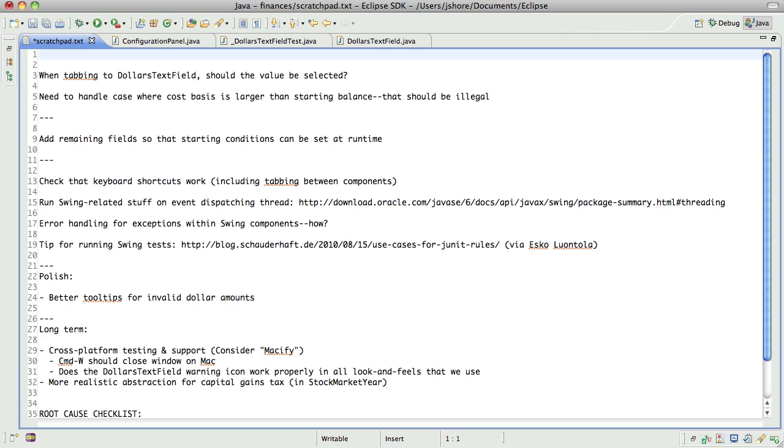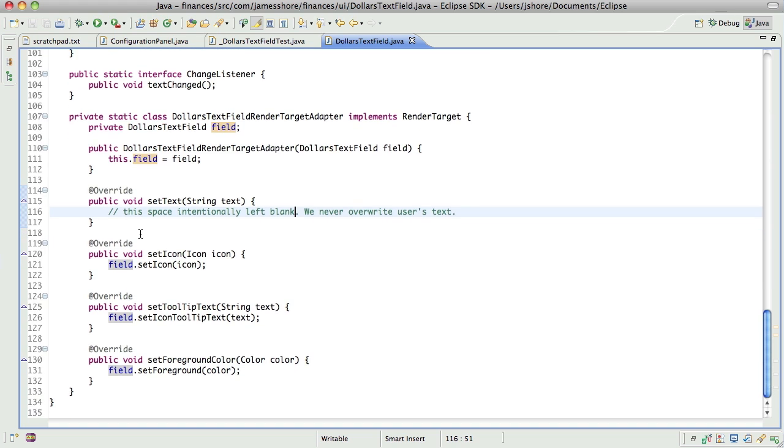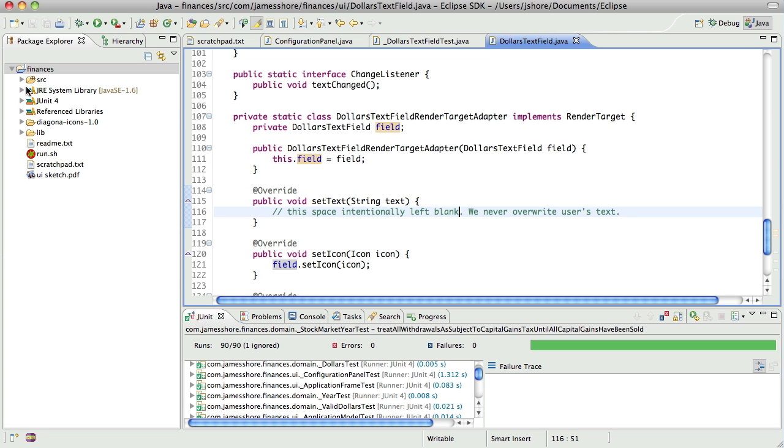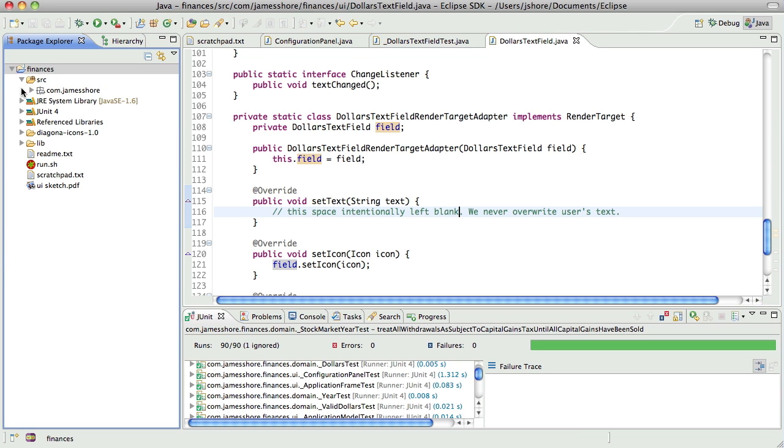Modify change listener so that icon and icon's tooltip are set together. Yeah, I think that would be a pretty good change. It would clean this interface up nicely. The only question in my mind is how much work would that be? I don't think it would be a whole lot of work. Let's see if we can do that.